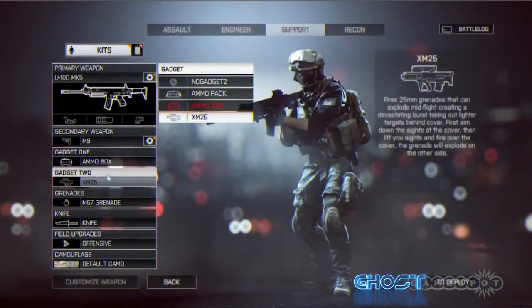So if we take a quick look here at the support class, not a great deal of things have been changed. I think the role of the support class is still going to be very similar to how it was in BF3. So it's going to be giving your allies ammo. It's also going to be to suppress the enemy, and even more heavily so. As I mentioned in the previous video, suppression is solely going to be an LMG thing, and LMGs are only available to the support class.